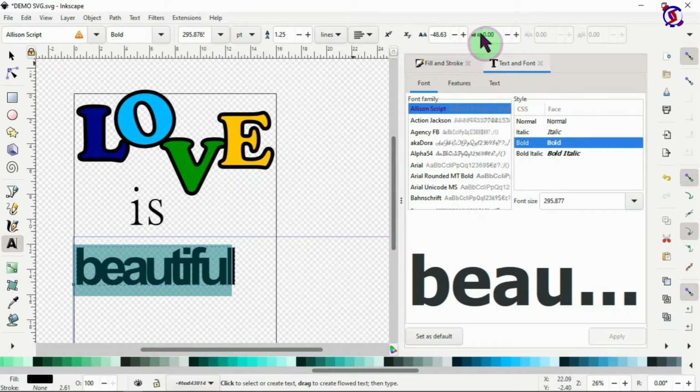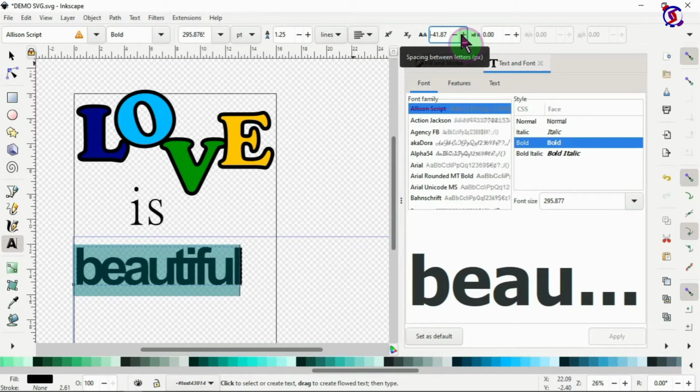While you still have it selected, you go up here to adjust the spacing between the letters. You can close up the spacing of the letters to become closer to each other, or you can increase the space as well. Here I'm using the plus button now to increase the space between the letters. Beautiful. I can use the minus button to reduce the closeness as well. Just play around with this and see the way it works for you.